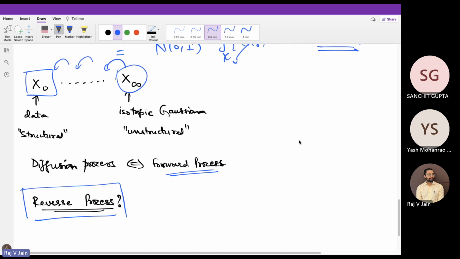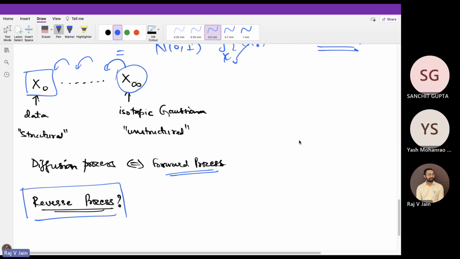It has to be a sample from the real distribution. So at the end, whatever algorithm we want to learn should start from this isotropic Gaussian and then give me a sample from this distribution. And the way I can train this is because I have these endpoints with me. I know the starting point, I know the ending point. What I need to figure out is this process to go back, the path to go back.